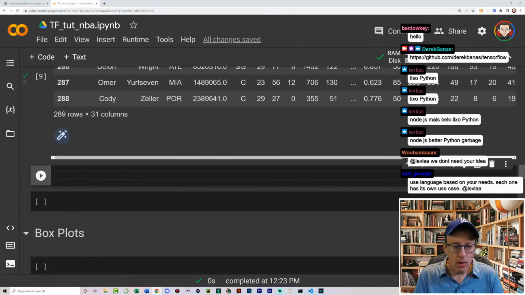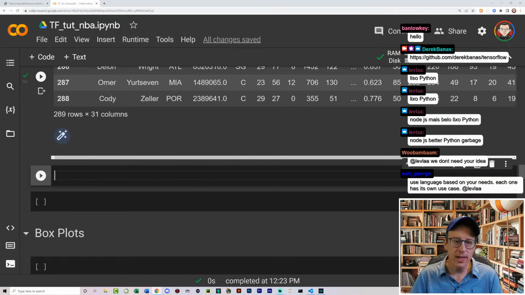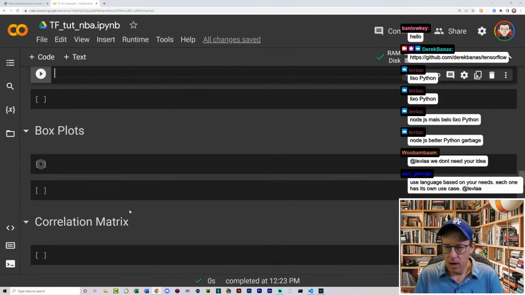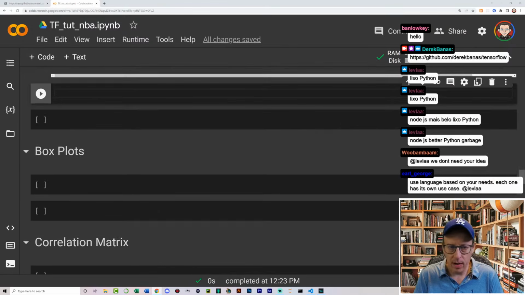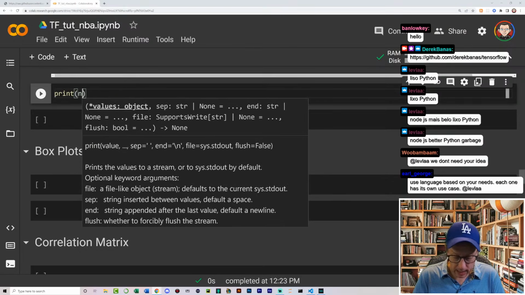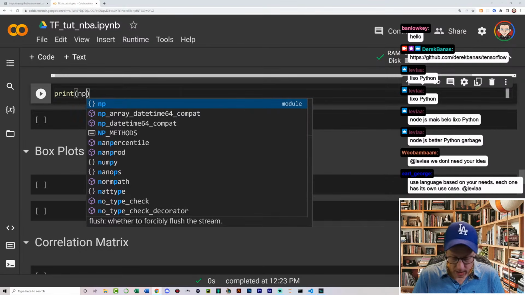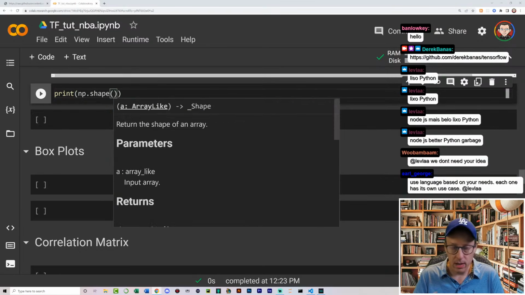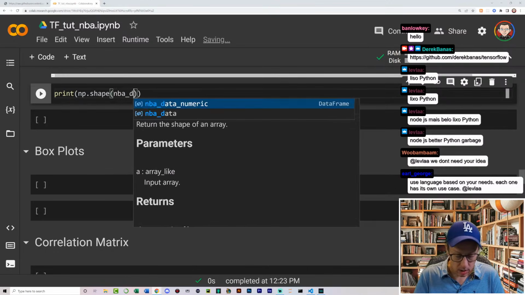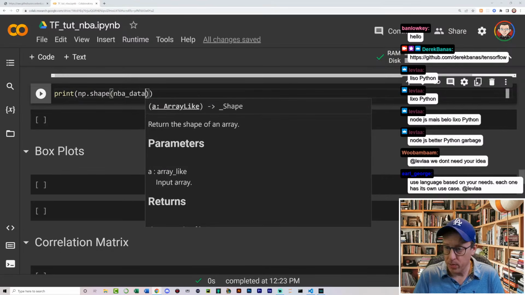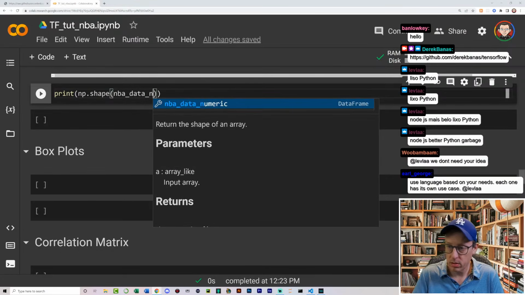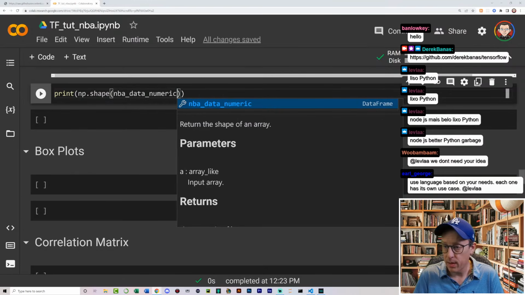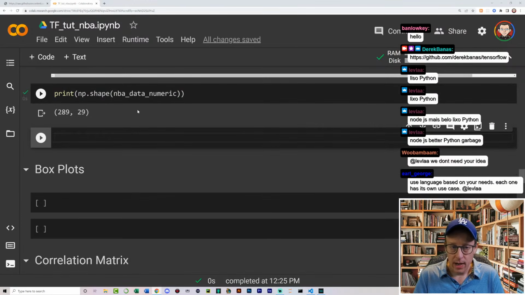Okay. So now, after we did all this, let's say we wanted to get the overall shape of all of our data that we have here. Well, we could just say print np, which stands for NumPy. And again, NumPy is just a library that provides all kinds of awesome tools for us to be able to use. And we can just go, whoops, data numeric. Well, now it's not giving it to me. Silly thing. Okay. Let's run that, and you can see there is the overall shape.